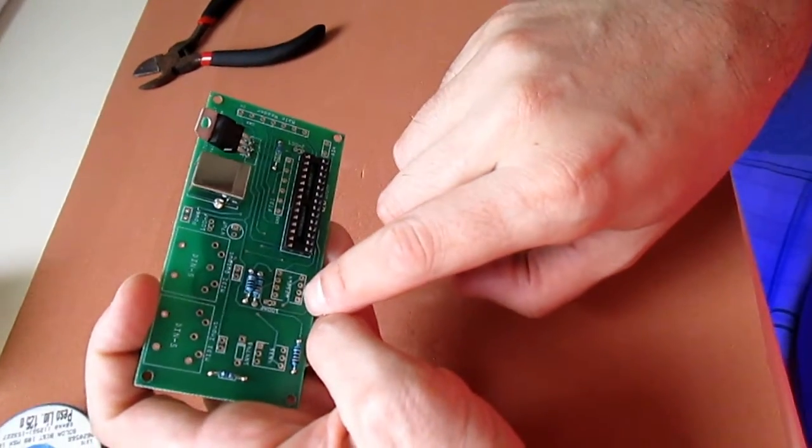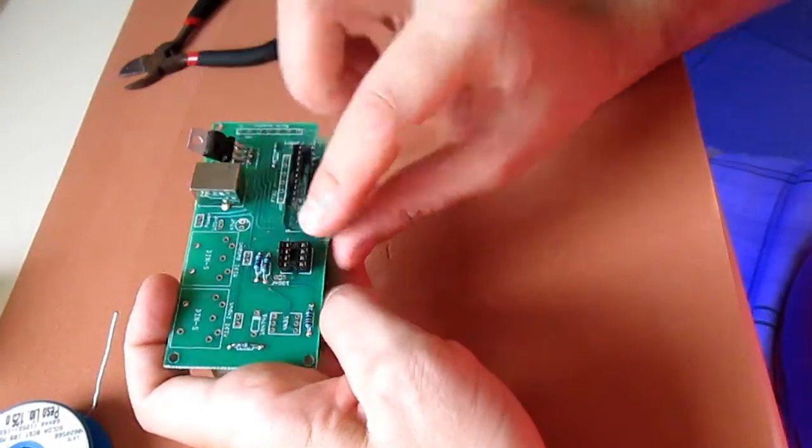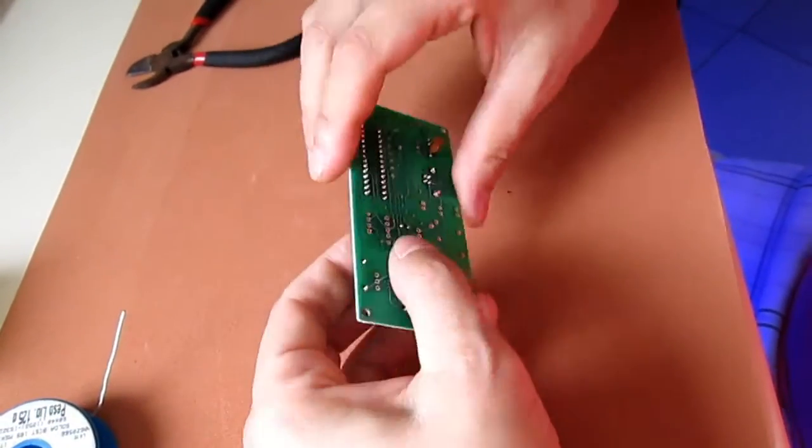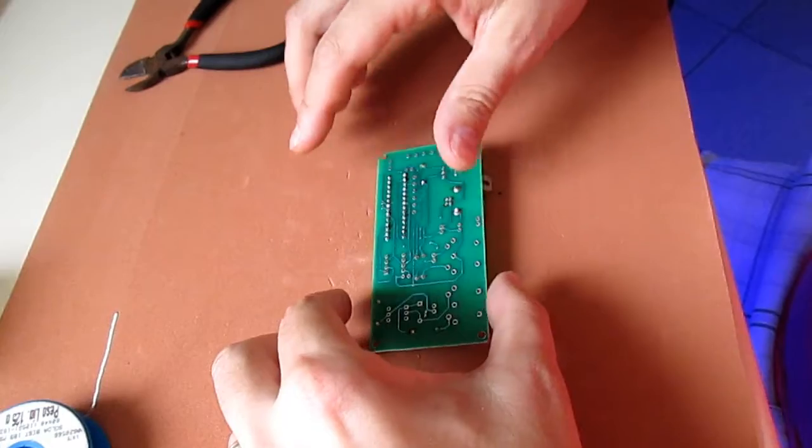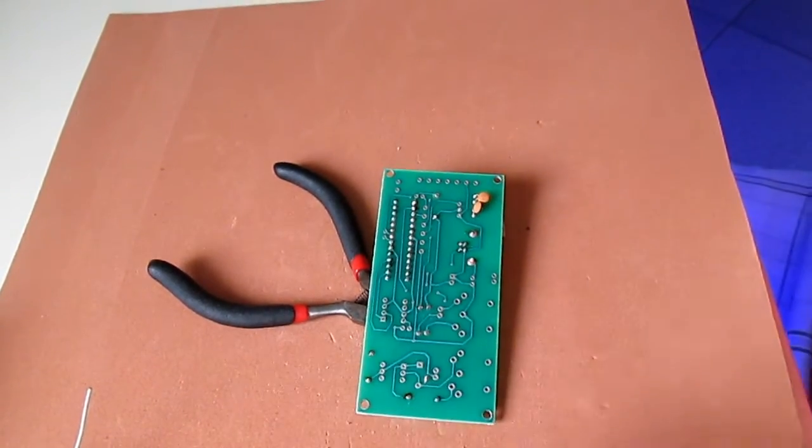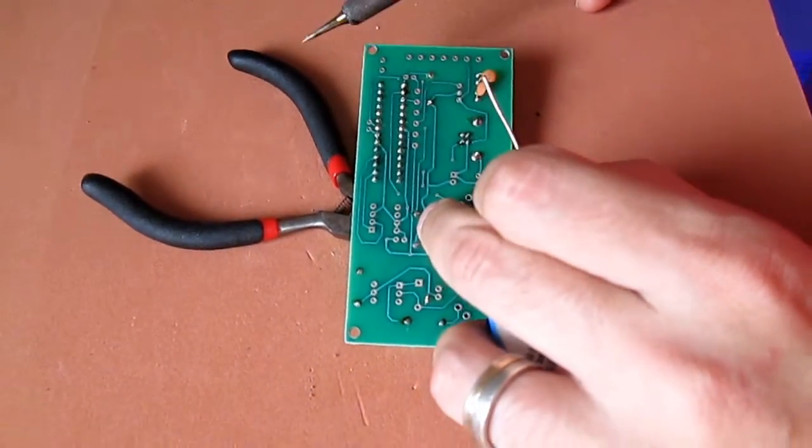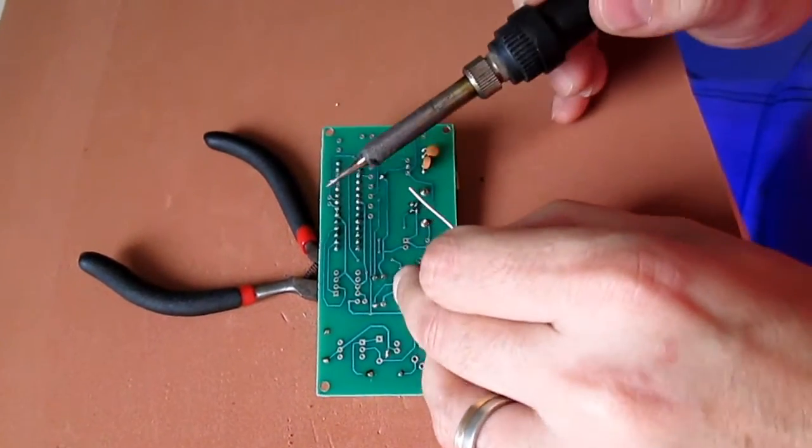Okay, again, look at the square and the circles. The square is pin one on the socket, is the notch on the socket. Let me put something behind it so I can push it through. Okay, well did I touch it now.